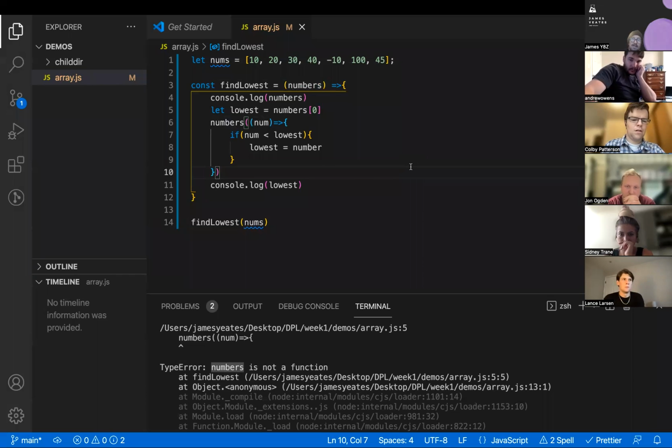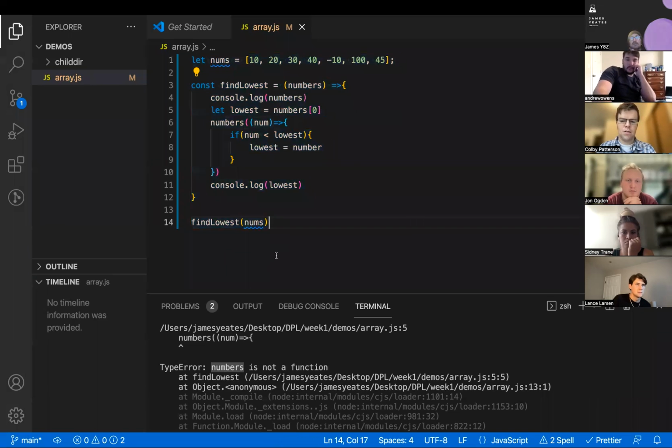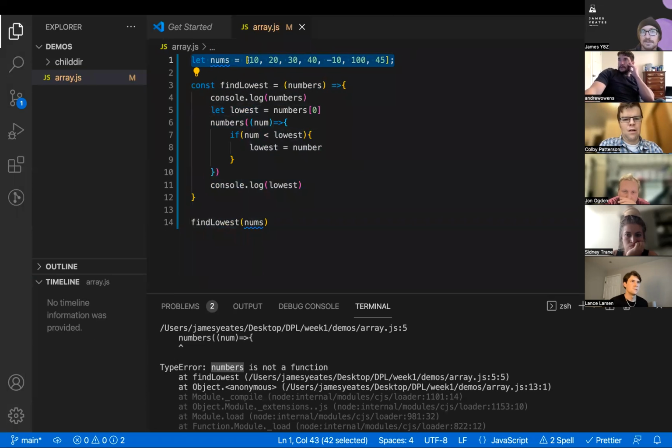As the code is right now, lines 1 through 14, when I hit run, this is once again what I would expect. Let me show how I think about this and how the computer runs this code. Your computer is going to go line by line and run this code. So we do line 1, let nums equal this. That stores it in memory. So now in memory, I'm going to have this nums array living.